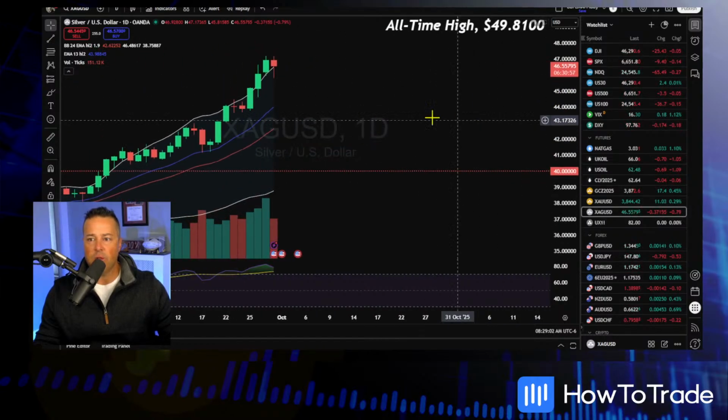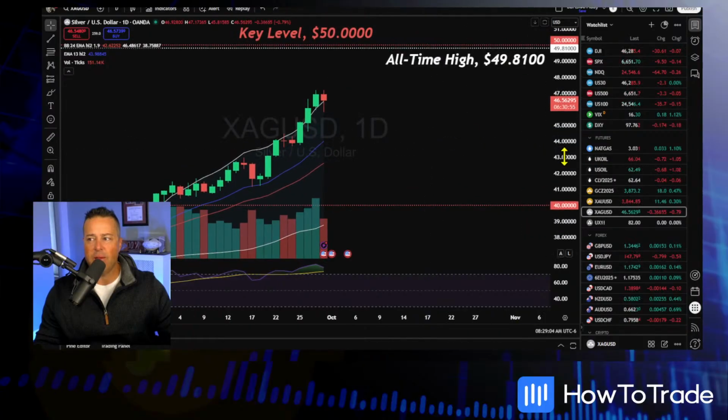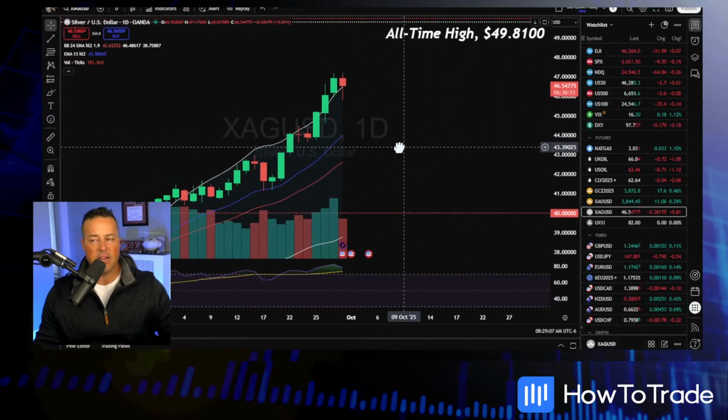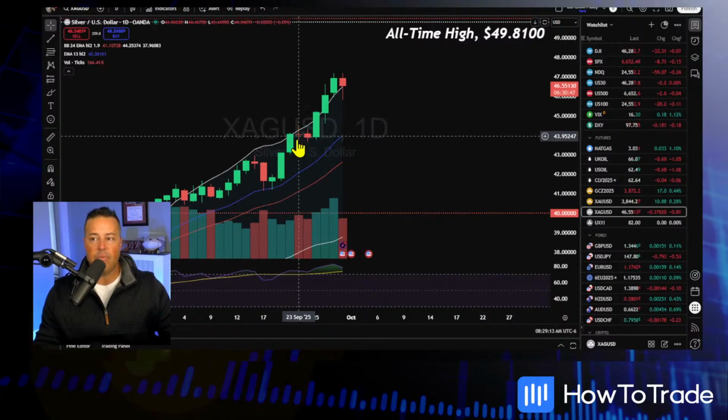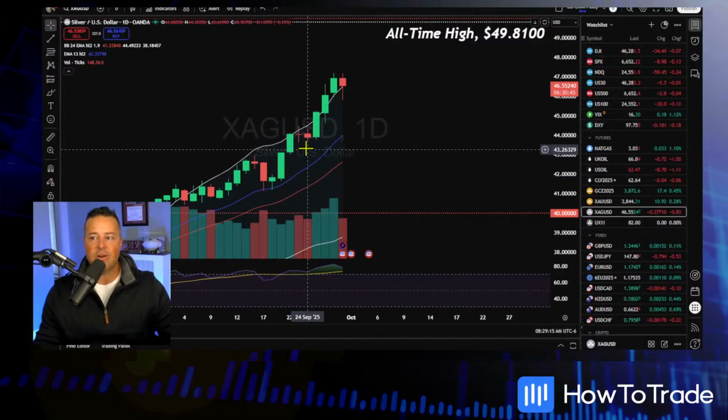Now, unfortunately, we're a little bit late to the party, but that's okay. We still may get enough down action to get us into this thing. So what do you got right here? This would be where I would begin my Fibonacci's. This spike low, this sort of double bottom down here. You'll notice that these are all a series of higher lows.